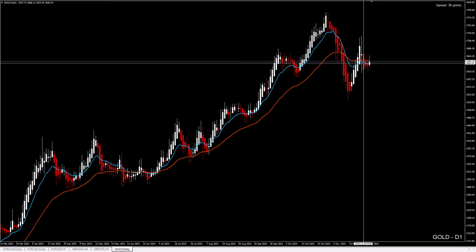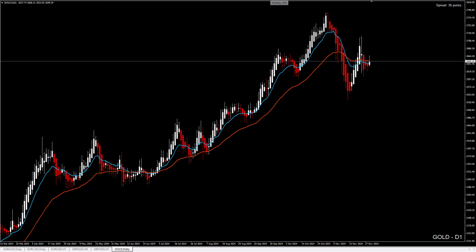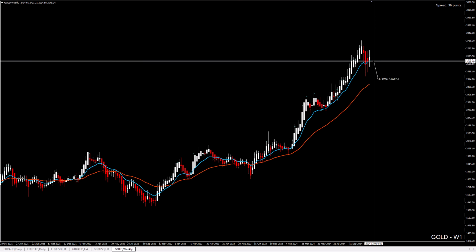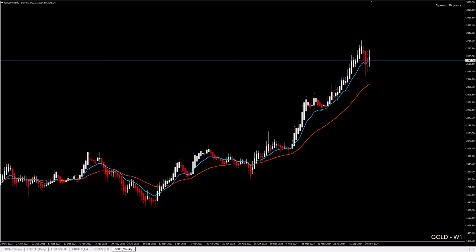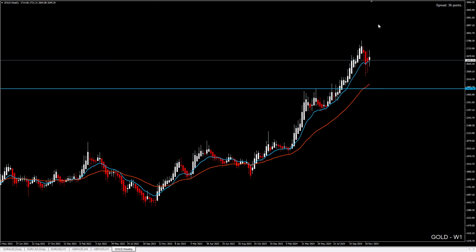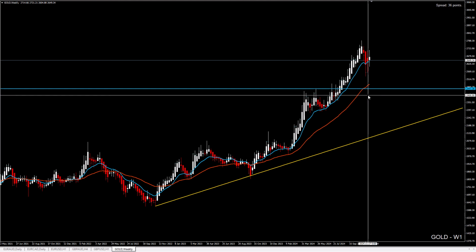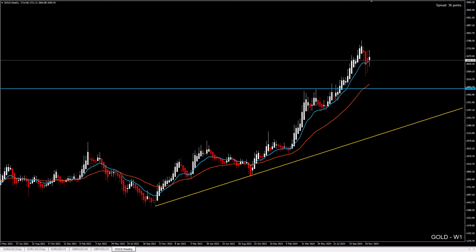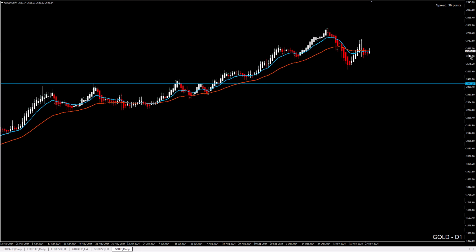I was trying to sell it also, but it didn't give any good setups. I was trying to sell, of course, to target the weekly 36 CMA. Right now we are sitting around the 12. This is our next area of support, with the 36 CMA of the weekly chart. A deeper retracement, of course, might happen to this line. An area of support is also down here, but right now it's too early to say. We still have this support 36 to break, and it's still strongly pointing up.